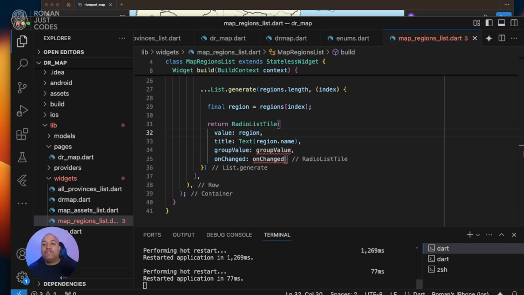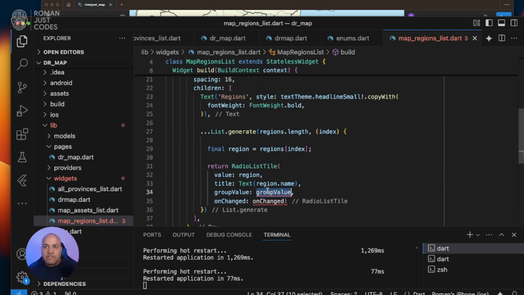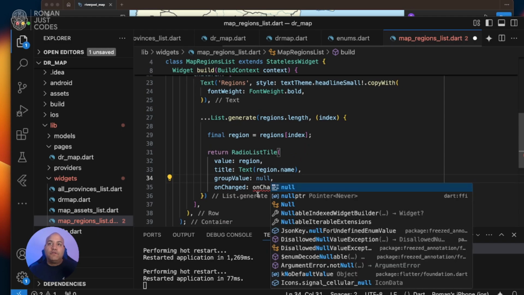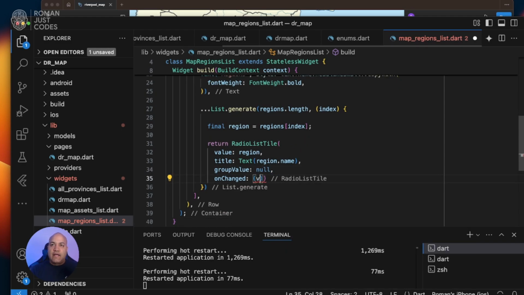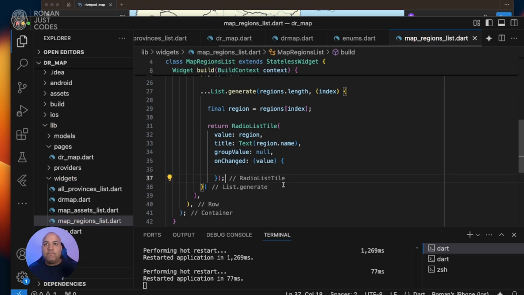The group value, what is the group value? The group value will determine whether it is selected or not, right? In this particular case, I'll null these out just so that it doesn't complain. Now we need to be able to read the list of regions. Where are we going to read those from?